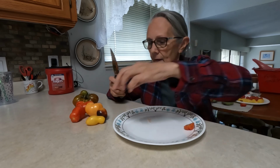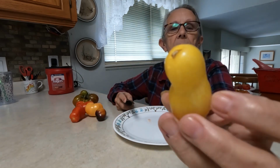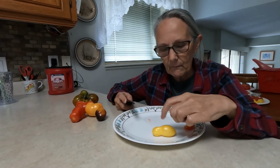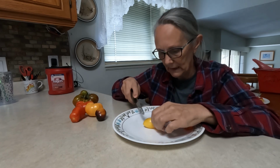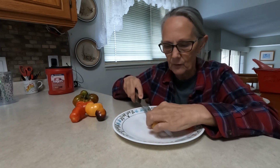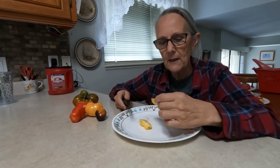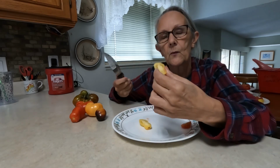So that's that one. The next one is called Banana Legs. As you can see, if you put eyes on it, it would look like a snowman. These are from Mel Amelia. She doesn't have a YouTube channel, but I'll put her link and Instagram in the notes, like I put everybody's in. Aroma style tomato. Very few seeds in this one. I tried to pick the smaller ones because I don't want to waste my big ones.